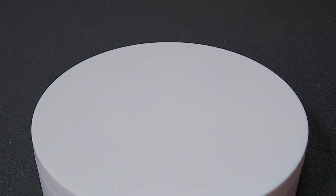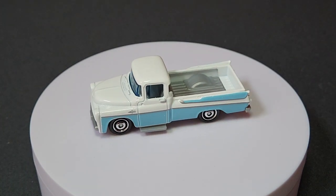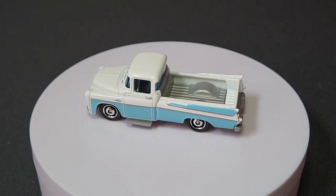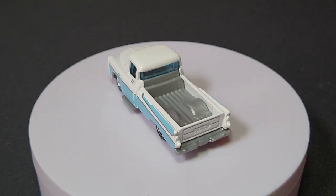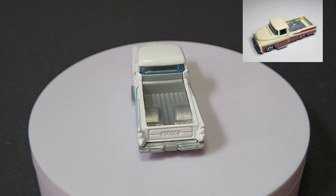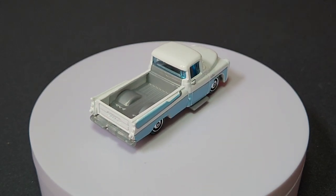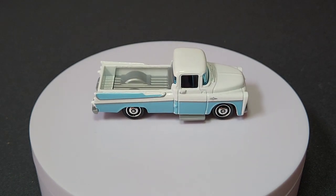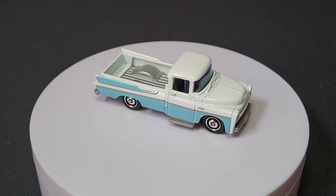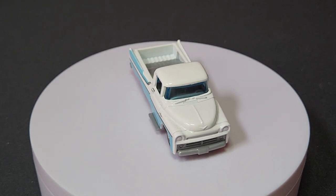All right, moving on, we're going to do the Dodge Swept Side Pickup. This is in white and baby blue. We have seen this once before in kind of a creamish color, and red, which is right here. This will also be in the Dodge series this year, like I mentioned. I hope that this comes in a 5-pack at some point in time. It'd be really nice to see this guy in premium at some point in time. But this one looks really, really good.